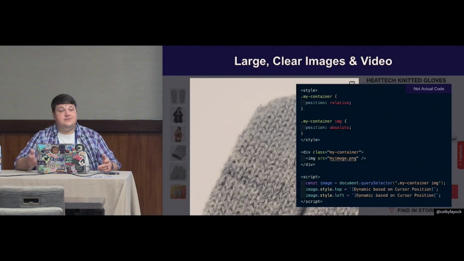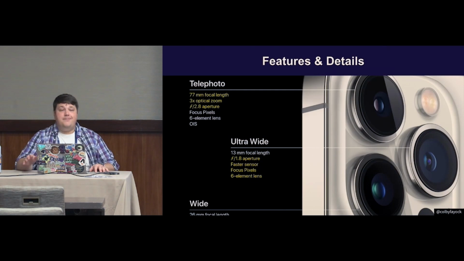For example, once Zoom is enabled, if somebody's clicking through it, we can dynamically grab the cursor position and we can update the image's position relative to its container. Well, this is a very simple example. It showcases the basics of how we can start to achieve that UX. Providing point-based details is both a little bit easier and a little bit trickier.